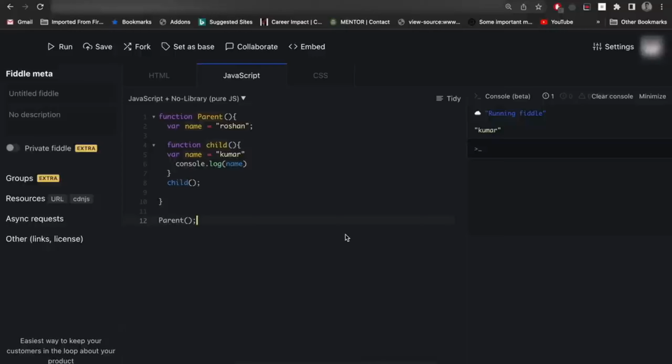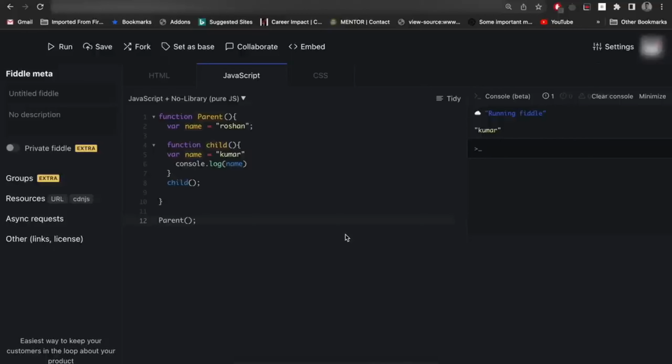Okay. So what is hoisting? As I said, while executing, the compiler sets the default memory for the variables and the functions. In var, it sets the default value undefined, and for let and const, it does not initialize with any value. That's why it shows the error.